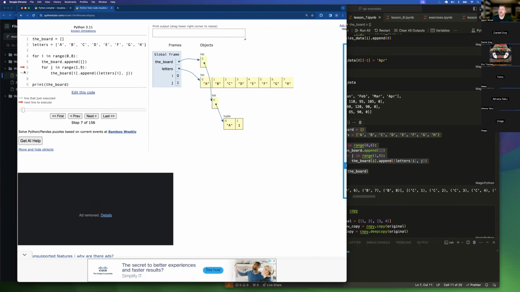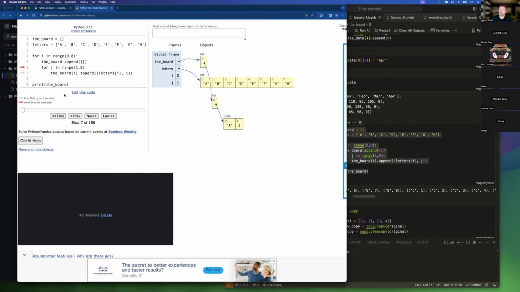And so the first time I implement it's right here, I want to say, hey, the board at the index of I. So the board is what? The board is the list that now has a nested list in it. And I want to append a tuple. And the first index of that tuple, I want to put letters at the index of I. I is still 0. So letters is a list. Letters, the index of I is A. So the first element of that tuple is going to be A, and then just J. Well, J is equal to 1. So that's where A1 comes from.